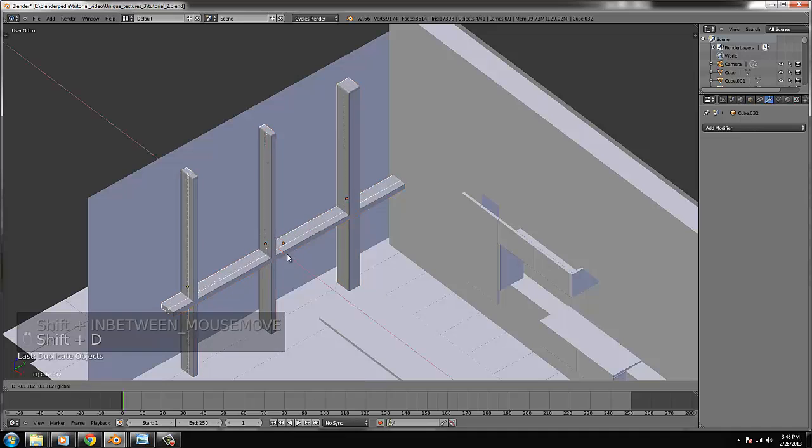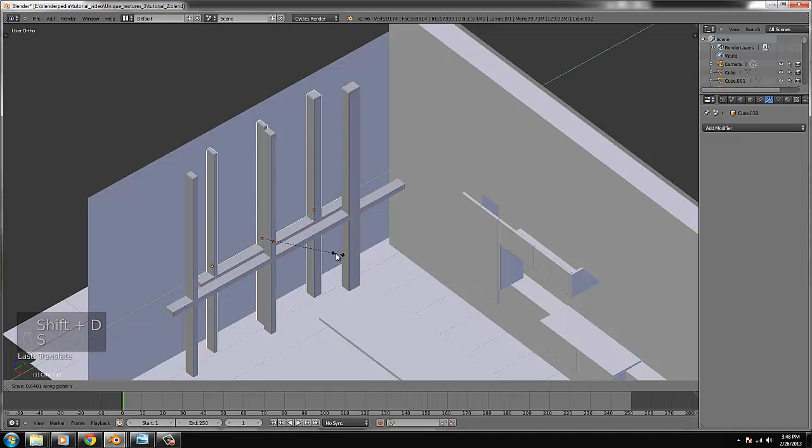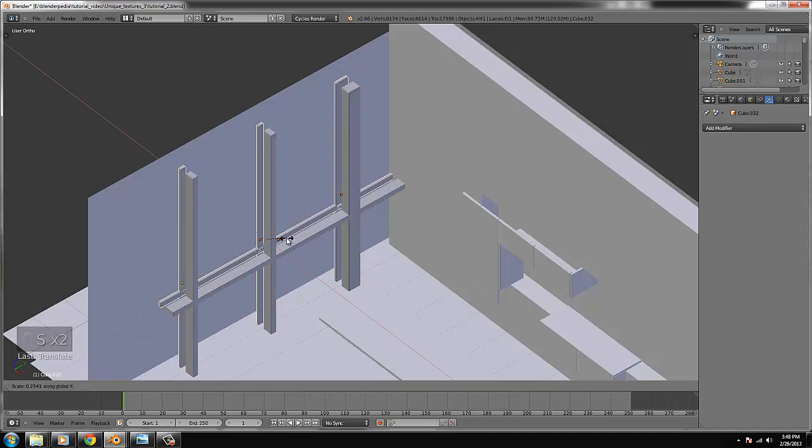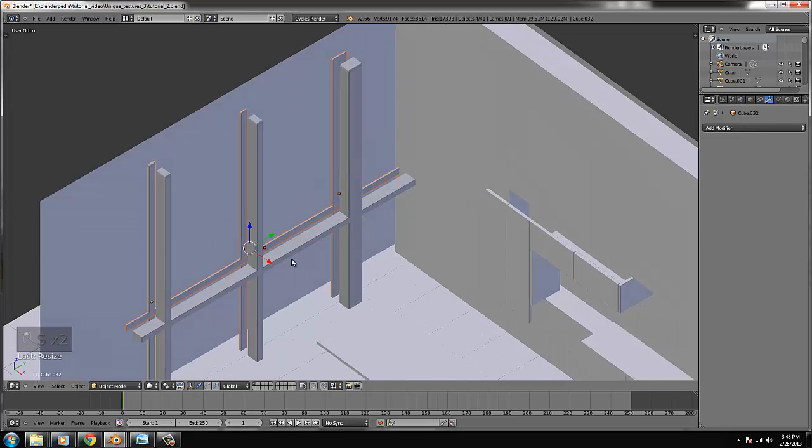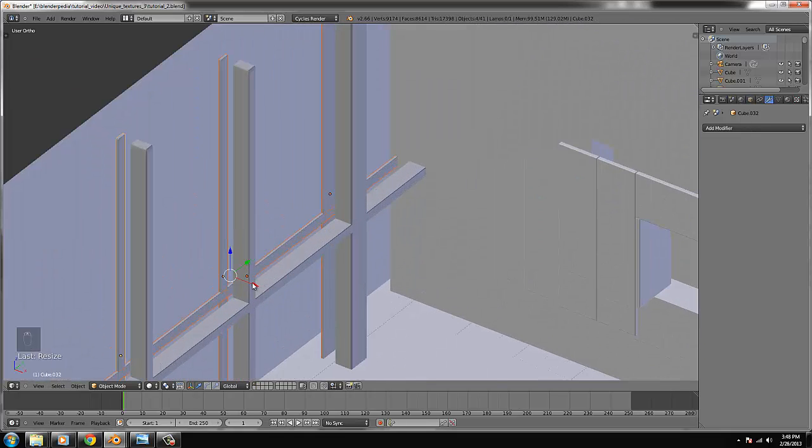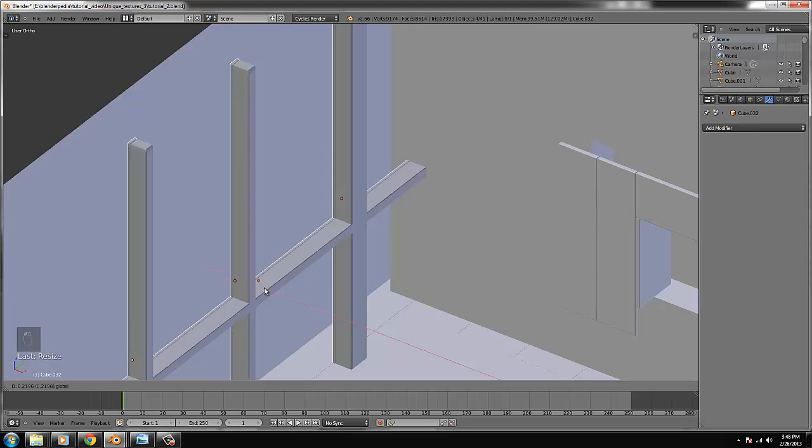Shift D. Now we make that on the X axis and bring it back. Maybe you think, what are you doing? We'll explain. Maybe it's smaller. Well, we can also make that smaller later.